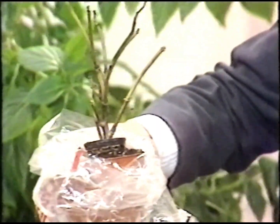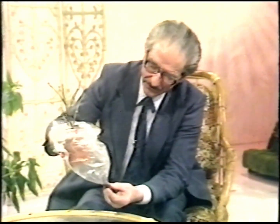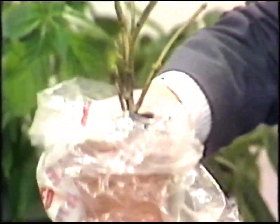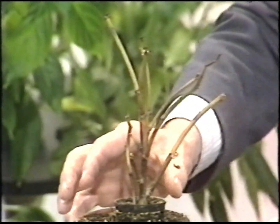Well, look. This is a very sad poinsettia, Lillian, and it's a very good example of too much water killing the thing off. And you can see the water, actually, how it's drained through into the bag at the bottom, and the whole thing is completely saturated. It's not kept in the bag like that. No, but you can feel it. You know, you could absolutely squeeze the water out of it.